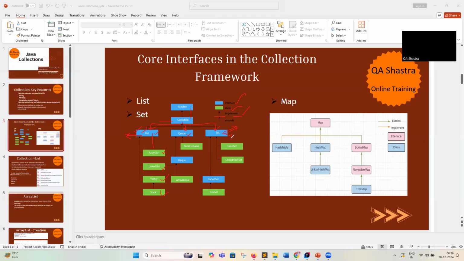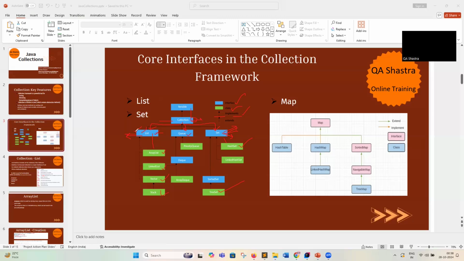Similarly, Set is an interface, and two famous classes, HashSet and TreeSet, implement all the Set interface methods. Whenever you implement the List and Set interface methods, that includes all common methods derived from the Collection interface.